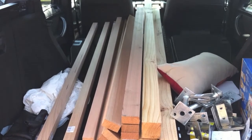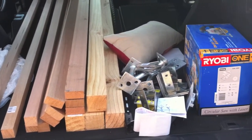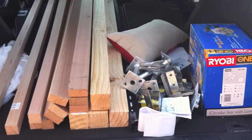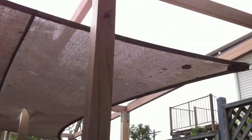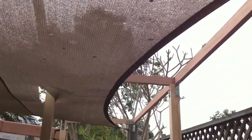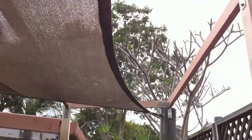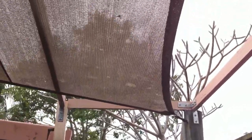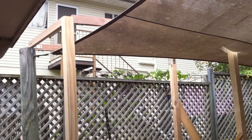This is the start of the project. As you can see, I just bought all of the materials — lumber, a lot of lumber. This is the frame built at the co-op, took the better part of half a day. You can see it's upright — not the best engineering in the world, but it works.